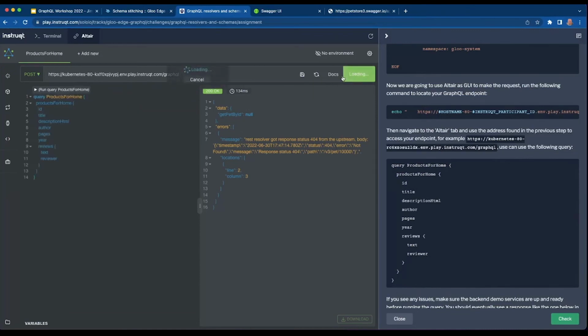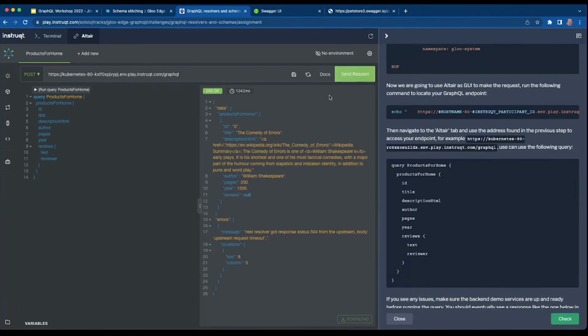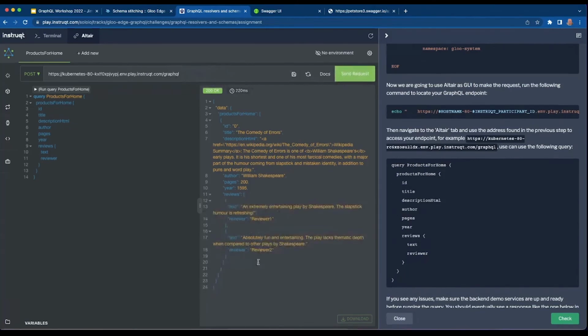And when we hit send request, what you'll see is there's some issue with one of the backend services that actually causes this to happen. If you hit send request a couple of times, that'll actually go away, and you'll see the proper response right here. Okay, so this is what we get back. So you can see the format of the response matches the format of the query, and we have the information for this particular book info product.